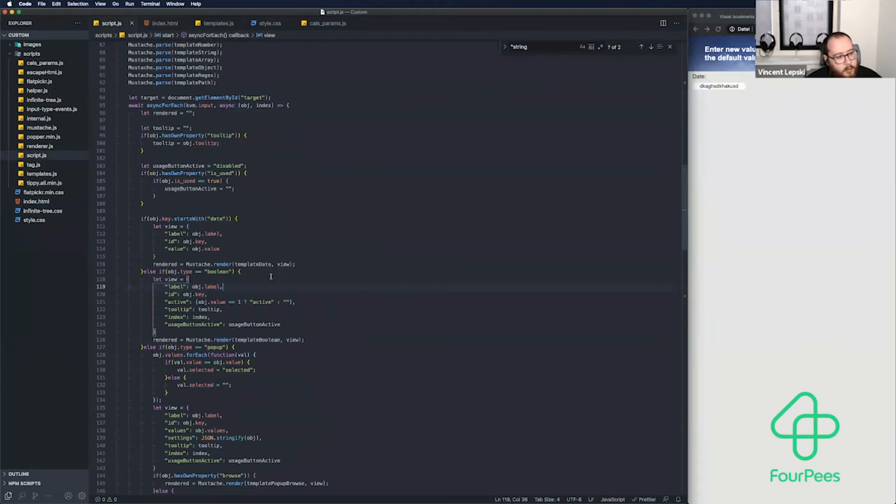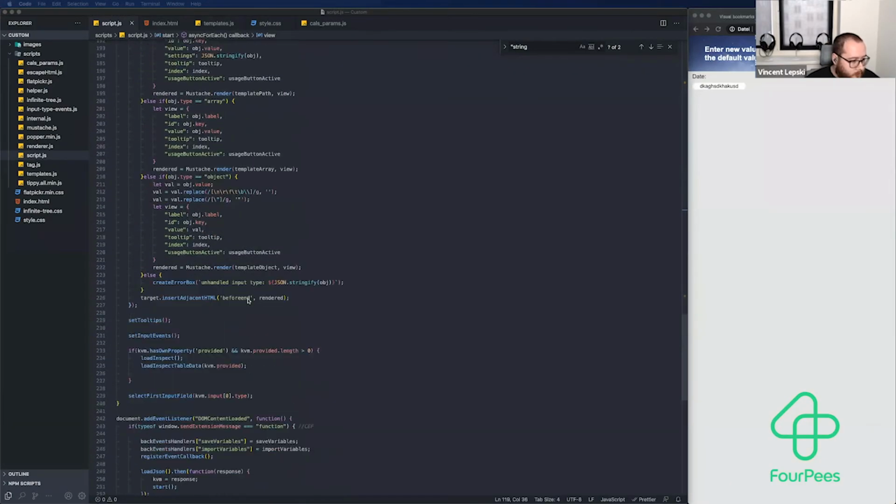Now that we have our custom input type, we need to actually call our flatpickr. That's also pretty simple to do, and you need to do that after you add our input field to the DOM. This is done right here.